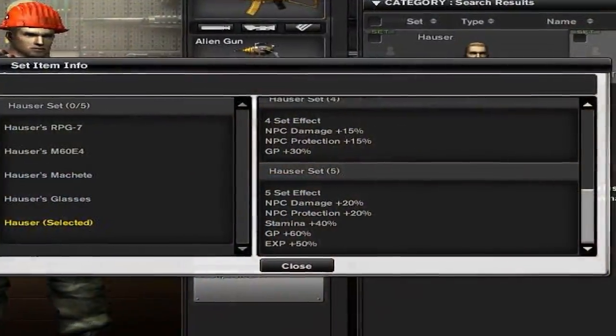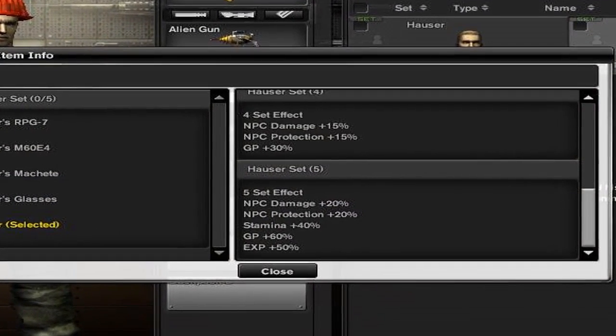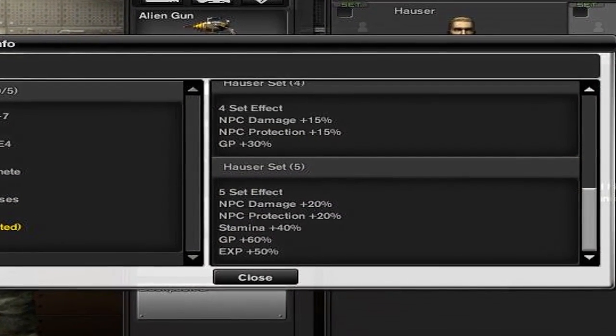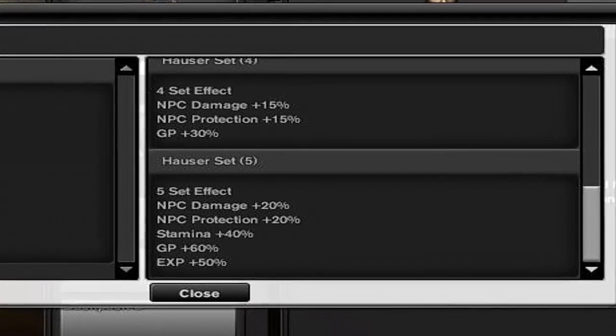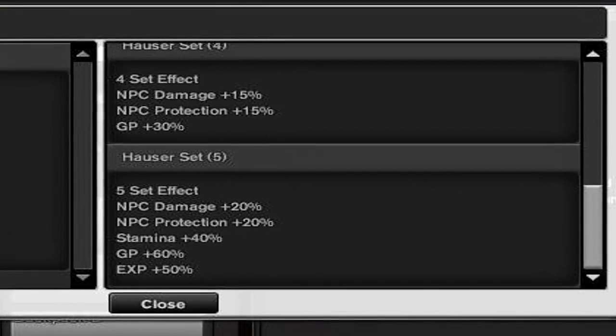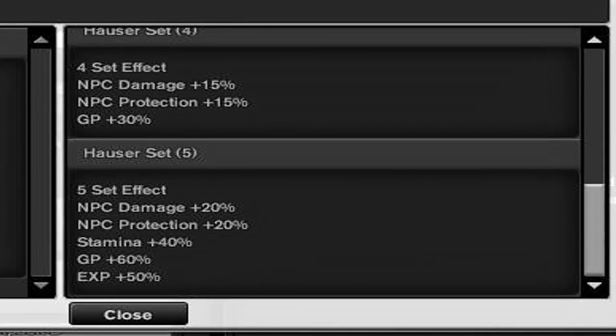Now, the next thing I have to talk about is the set abilities. Basically, when you put a lot of stuff together, like the M60, the RPG, the hat, and not the hat, the glasses, you're going to get special effects. For HAUSER, you can see on your screen that it's based around NPC damage, NPC protection, stamina, GP, and EXP.